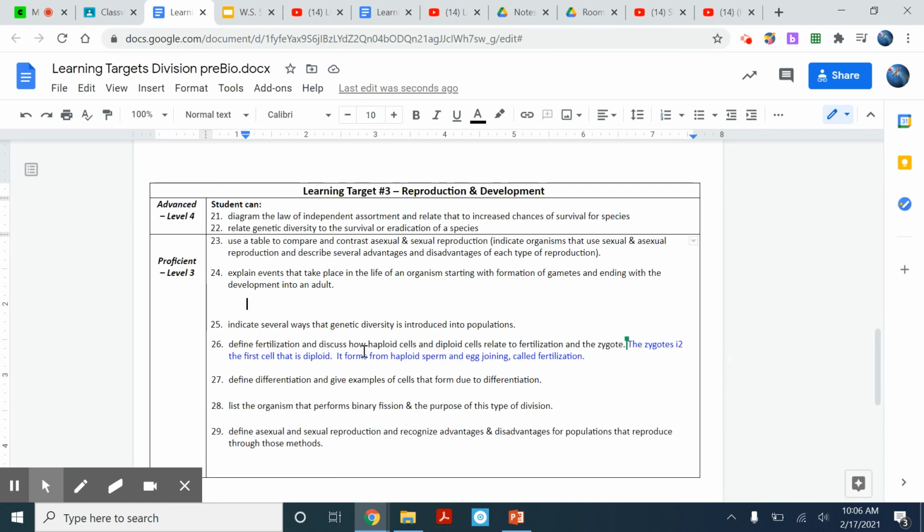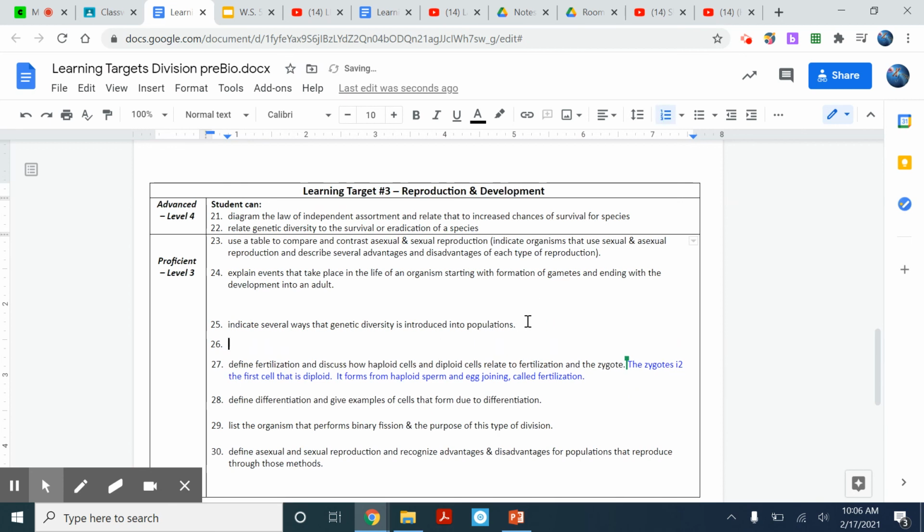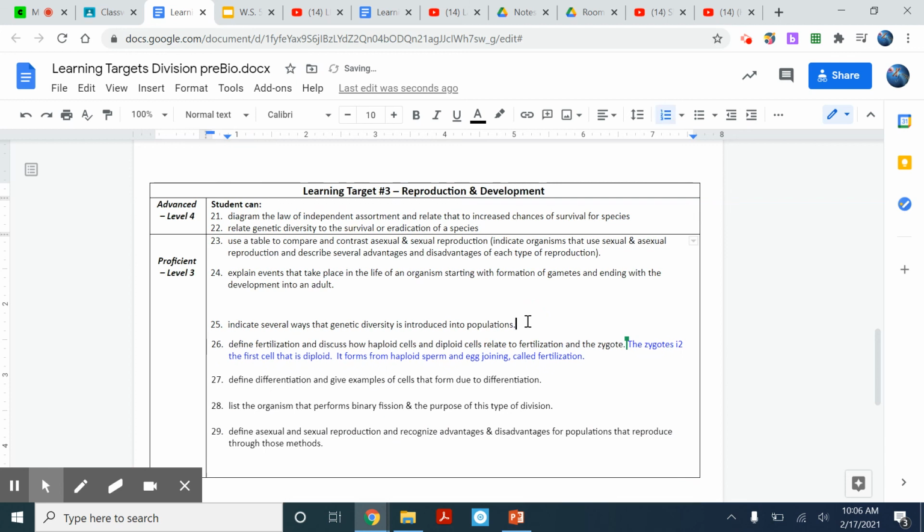Okay, let's do another one while we're here, one that's a little difficult. Let's do number 25. We actually started with this idea last class, and I believe we went through to your ABC worksheet, and we created a slide for V. And we said V is for variation. Variation and diversity mean the same thing. And we typed in some things that cause variations in individuals in a population. Does anyone remember what we typed in that V slide?